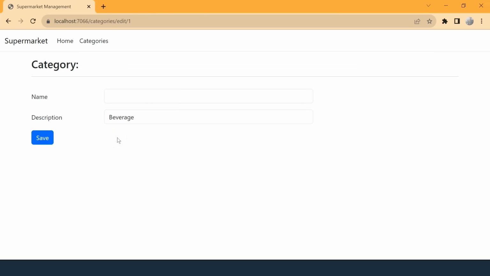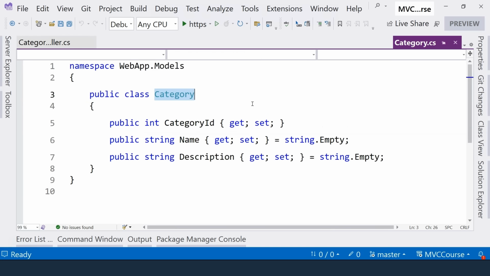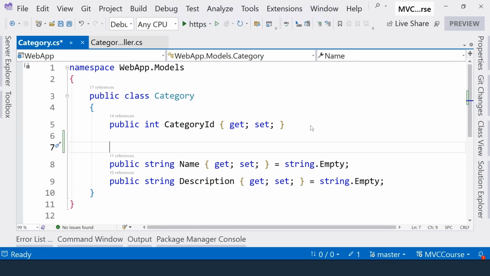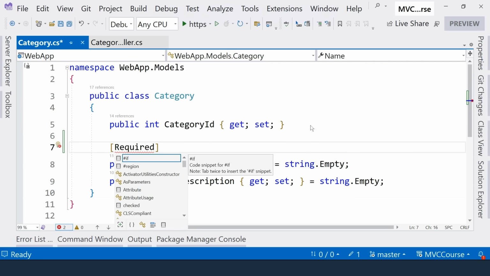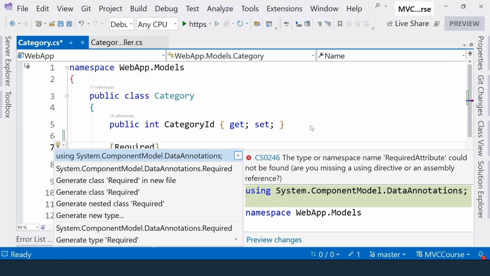We should always validate users' input because users may make all kinds of problems due to different reasons. One way to do form validations is to use data annotations. And to do that, let's stop debugging first, and let's go to the category class definition, and we can see we have different properties here. In our case, we want to decorate the name property. Like I mentioned, you cannot have a category without a name. So I can decorate with a C# attribute, and that is called Required. And I can do a Ctrl+dot to import the namespace, which is under System.ComponentModel.DataAnnotations.